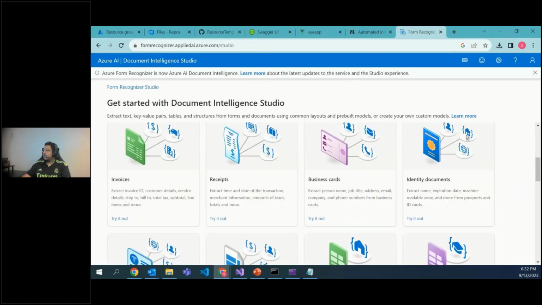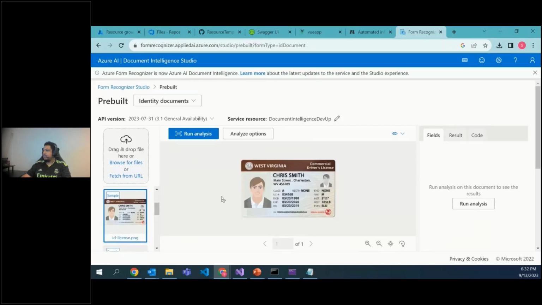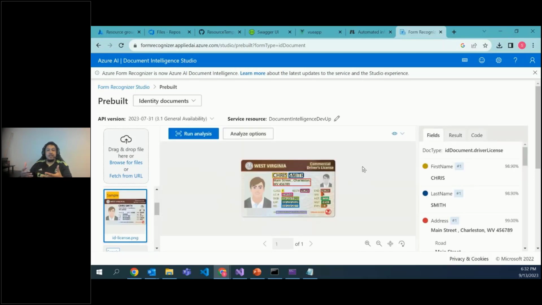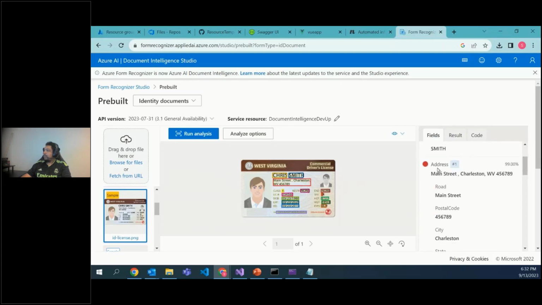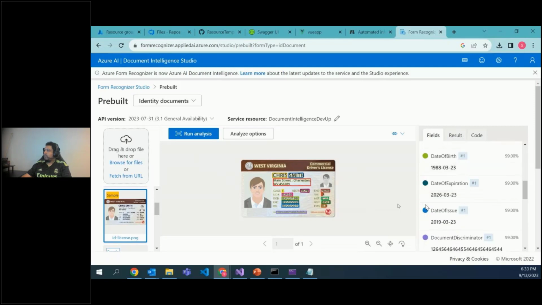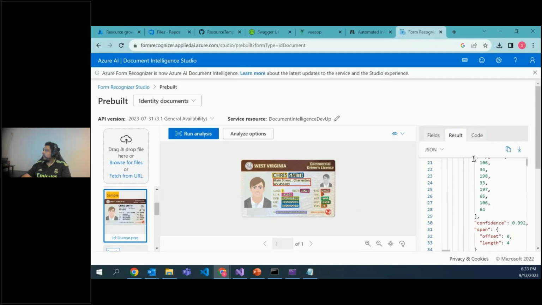So let's go up a little bit. Let's pull up an identity. Obviously, I'm not going to pull in an actual ID, but we'll just use the sample so that you can see what that would do. Again, this is not something that you actually need to train. This is already pre-trained. As you can see here in the fields, it's able to identify the first name, last name, and the information there. It's able to pull up the address and break it down by postal code, city, state, date of birth. Every single field that you see highlighted here, it was able to identify without having to do any training whatsoever. Again, these two tabs are the same thing that we just saw on the other section, where you can look at the JSON if you want to, and then code.